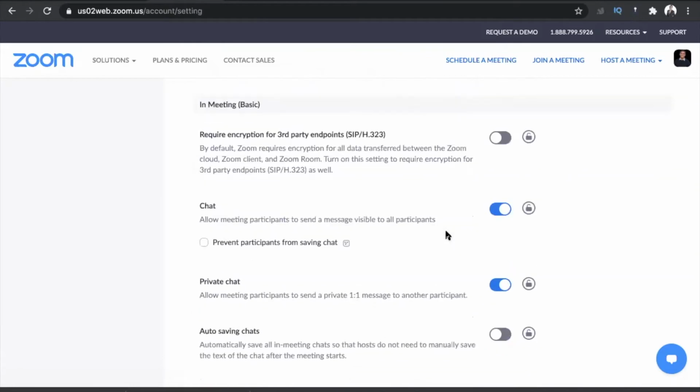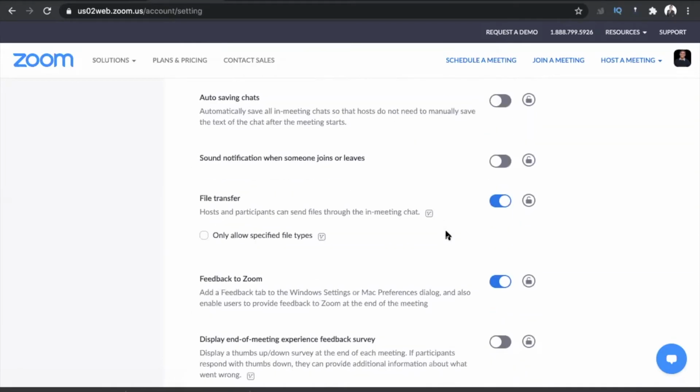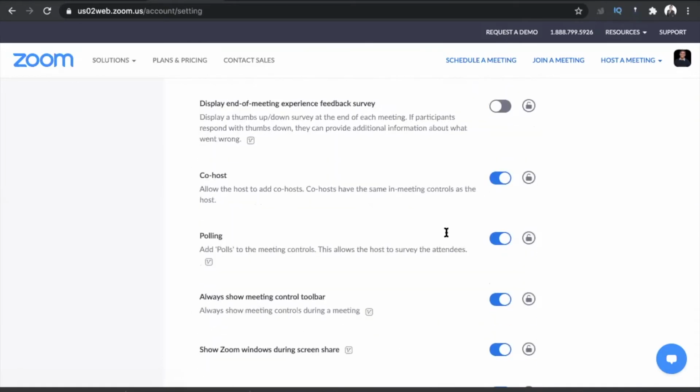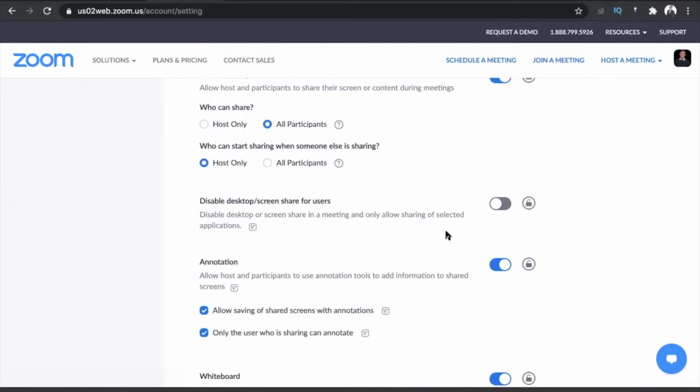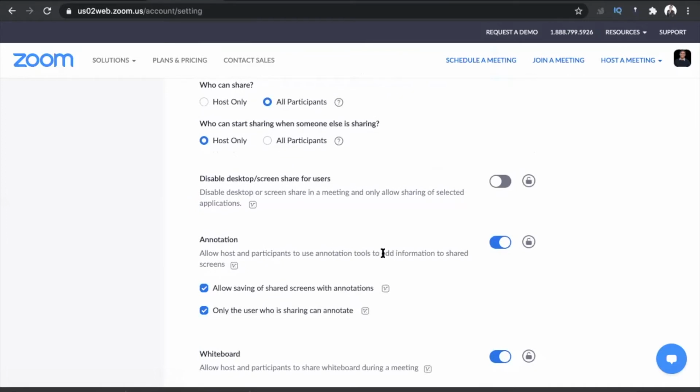All you need to do is scroll down almost to the end, because here you can activate or deactivate other things. And then you will see here, about in the middle, is the annotation. It's turned on by default. So you can turn that off, or you can click this, right?